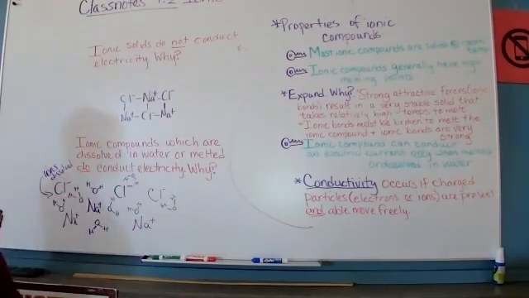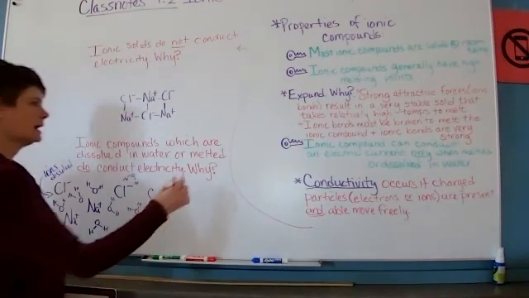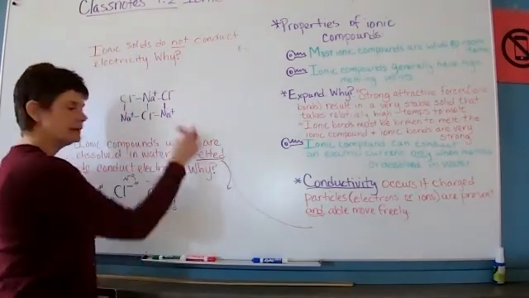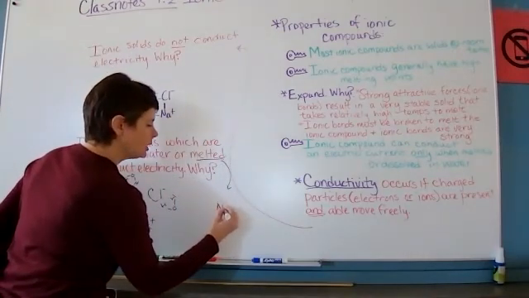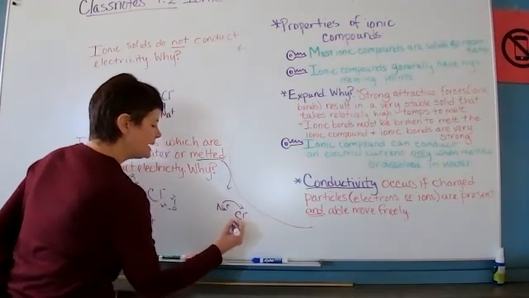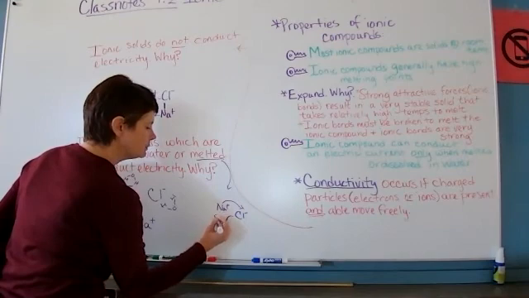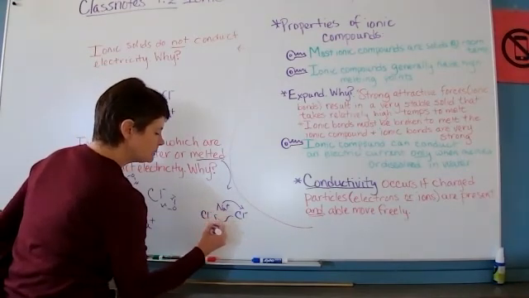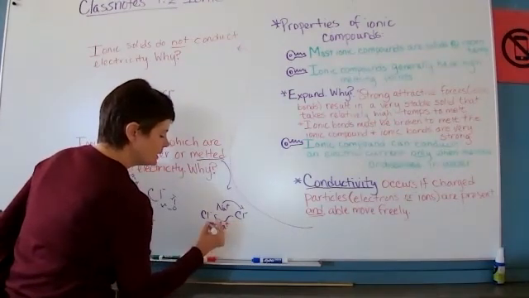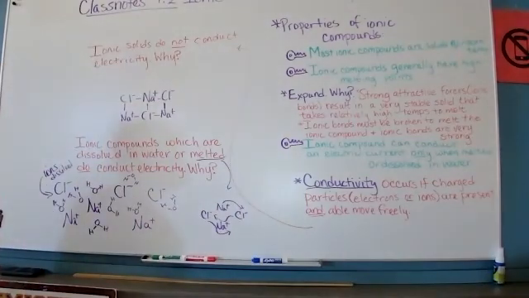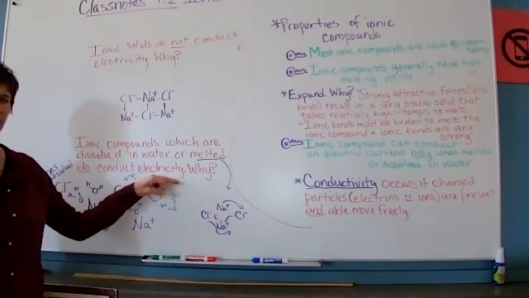Something similar occurs when we melt ionic compounds, in that instead of being locked in a crystal like this, all of a sudden our particles are free to move, right? They can move past and around each other. Remember, we talked about how liquids have flow as opposed to being locked in a crystal like solids. So because these particles are able to move and go past one another, we can have conductivity of electricity.